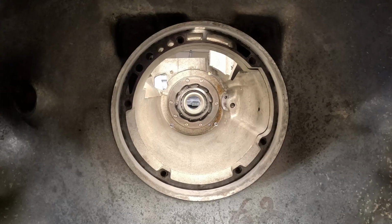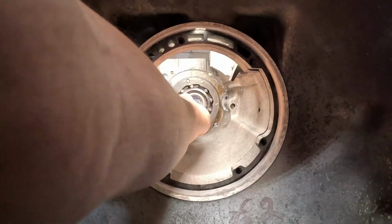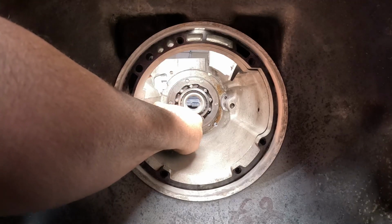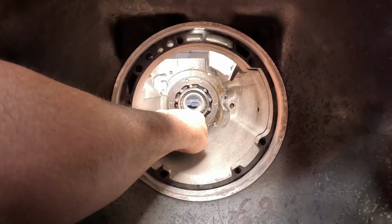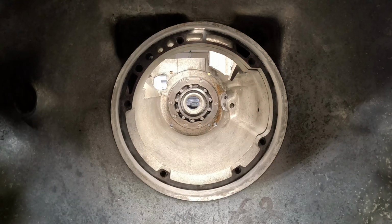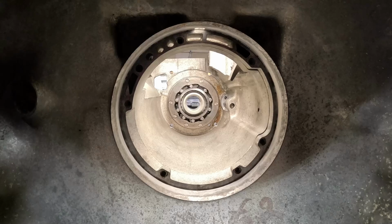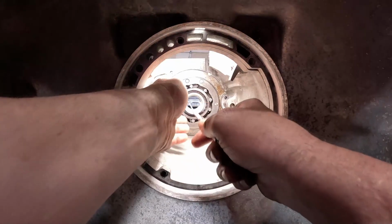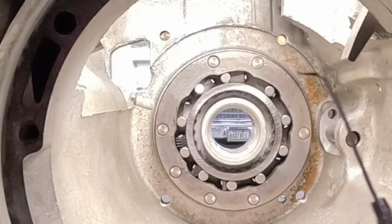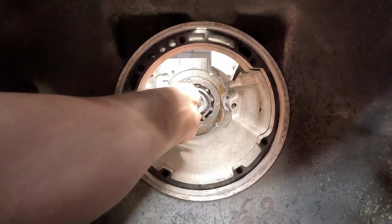Okay, once the rollers are installed, you want to go ahead and pinch your springs and then slide them between the roller and the retainer. And you want the spring pushing the roller kind of toward the tight area of the retainer. So yeah, the spring went over the top kind of peg of the retainer. Needed to take it out and do it over again. There we go, that's better.